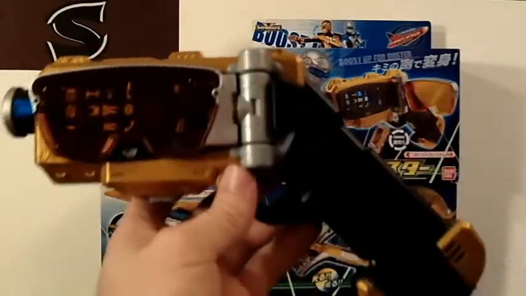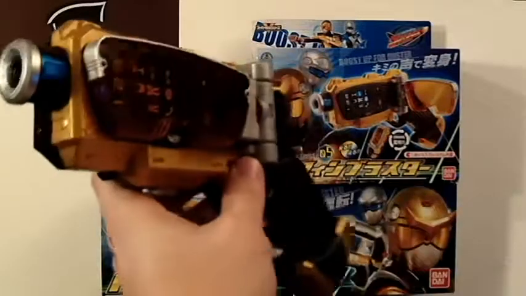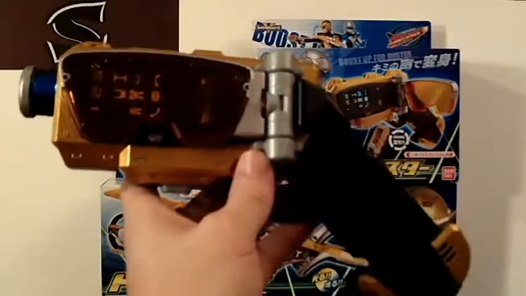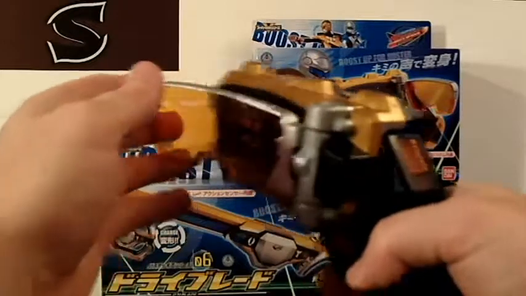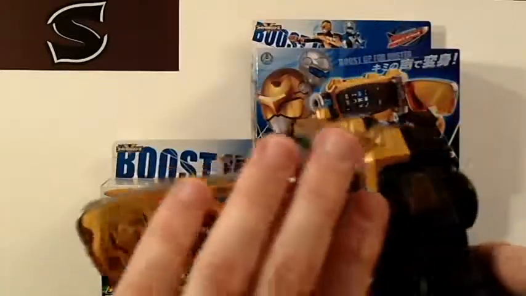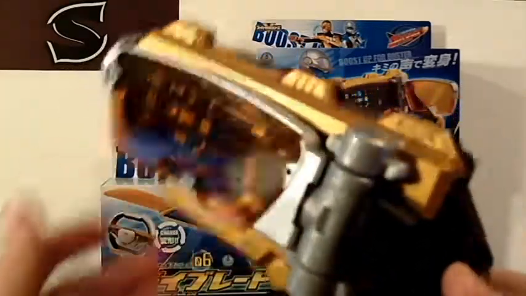Obviously, when this blaster is in call mode, it resembles more of an old style digital camera than an actual phone or blaster or anything like that. Especially when you have this visor piece sticking out, and the barrel looks much like a camera lens, which I think is very odd. Go-Busters is a spy-based series, so that would be one reason why.